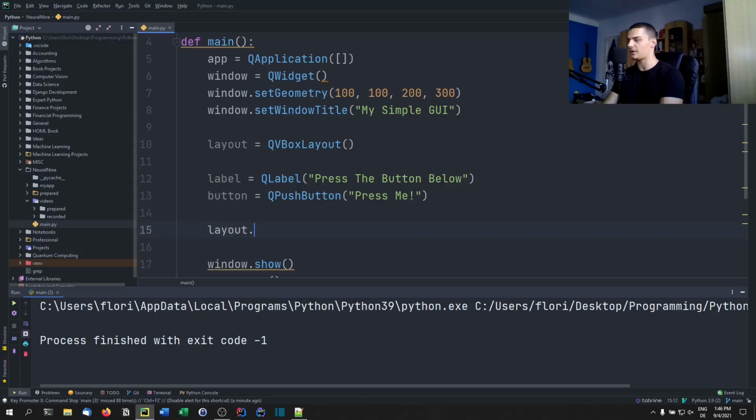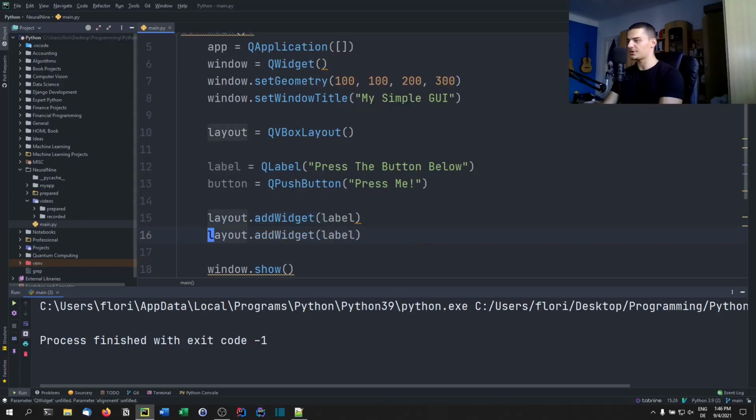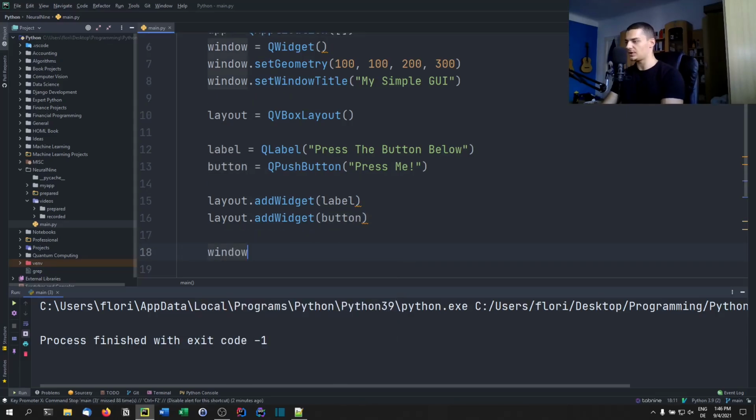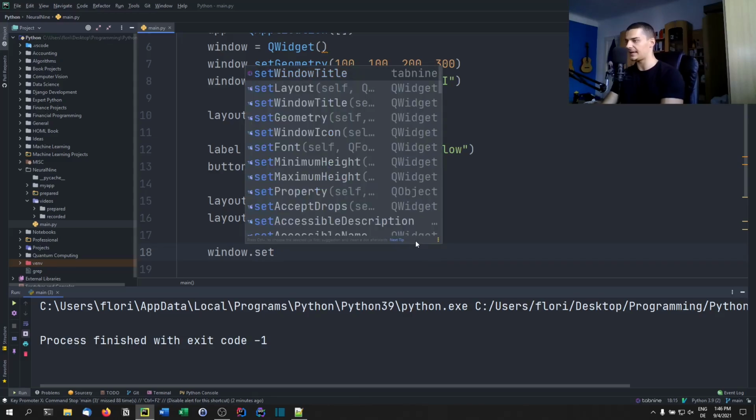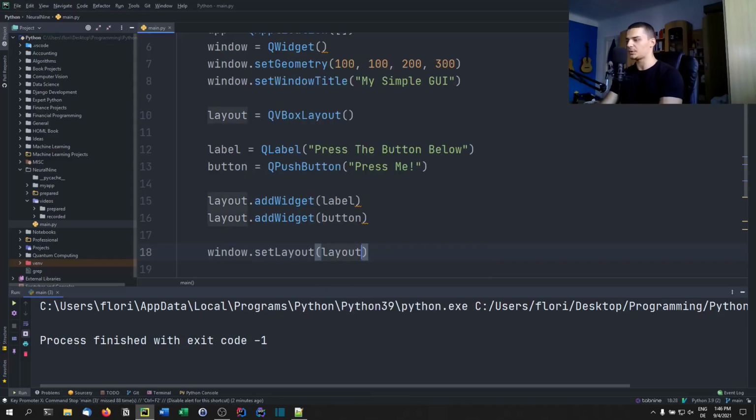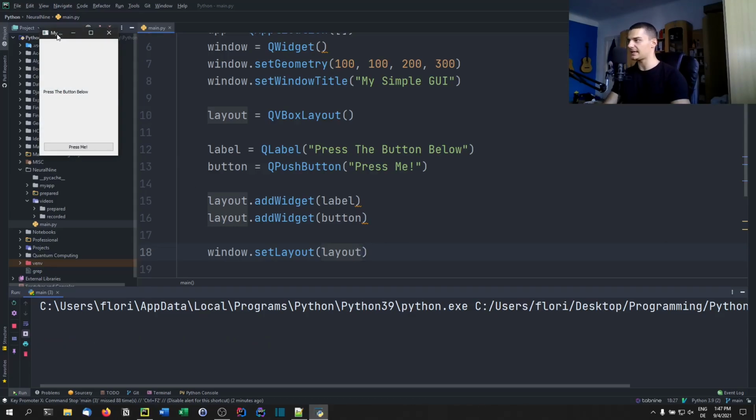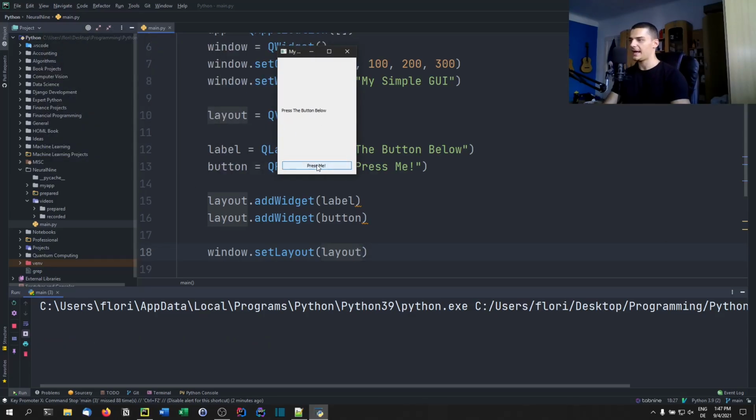So we're going to say layout.addWidget, and we're going to add the label first and then the button. And then we need to set the layout of the window to the layout we just created. So if I now run this, you're going to see that I have press the button below here and press me. Now I can press that button and nothing's going to happen because we don't have any functionality yet.